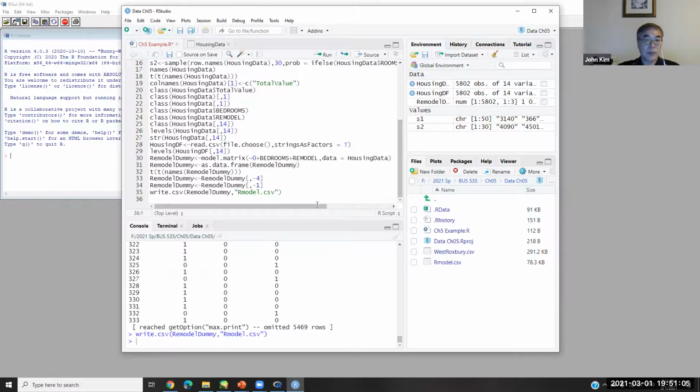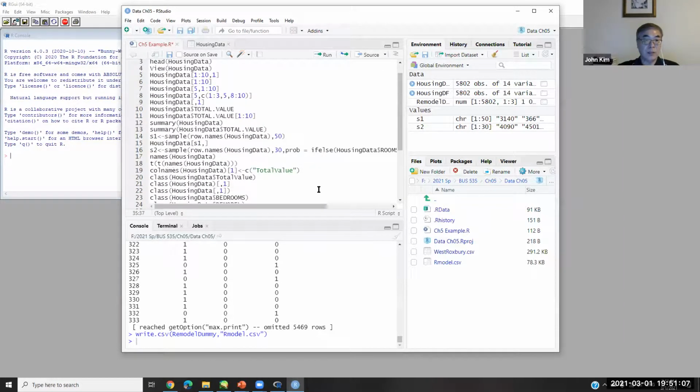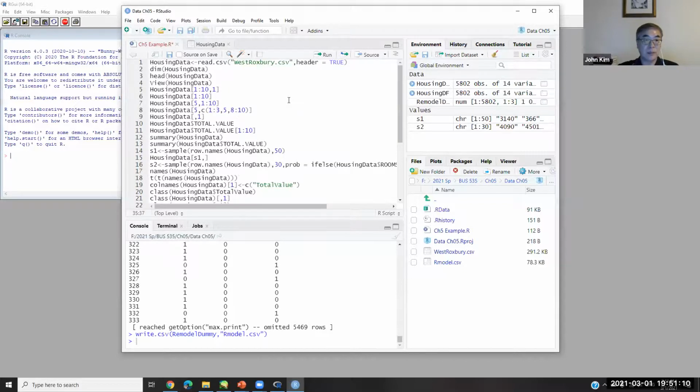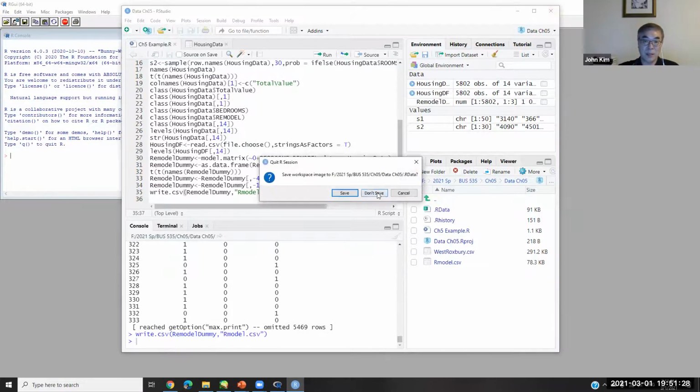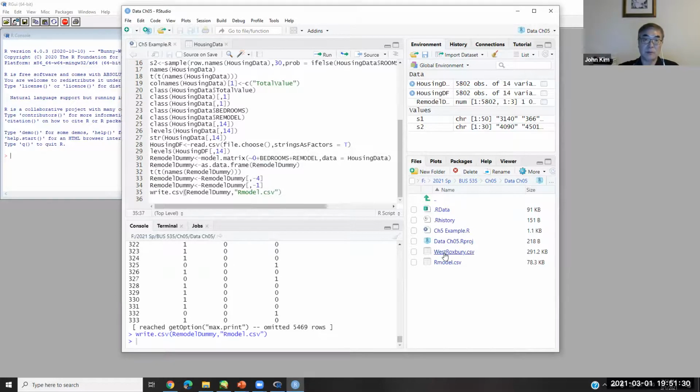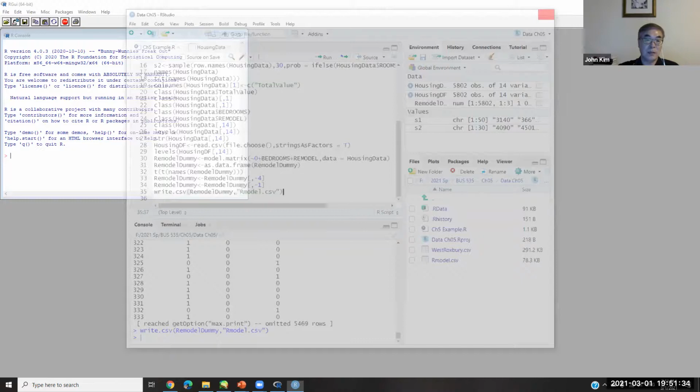Okay, then we are done with everything. I will save this one again. I made this file as an R file. If I exit, I can later find that file.